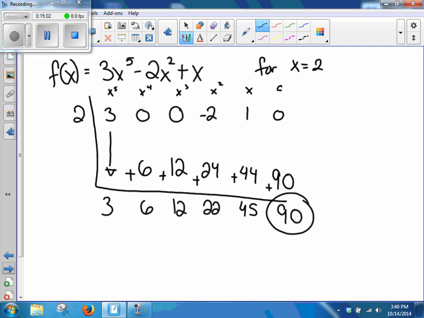Again, I can't reiterate this enough. It will click eventually, and this is just a quicker way to evaluate these functions. I'll show you this on Tuesday, we can even have a quick little race if you want to. You guys do the direct substitution, I will do synthetic, and I will show you how quick it is.